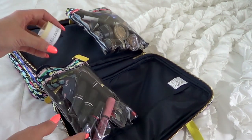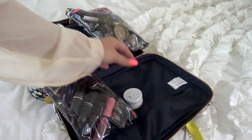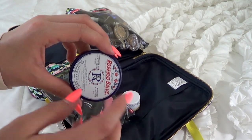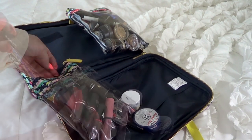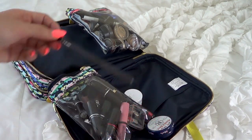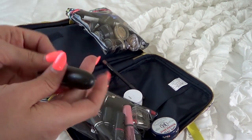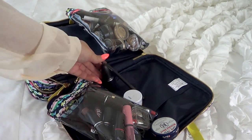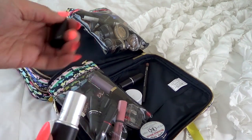So first, I have the Caress Lip Butter in Wava. I love this, and I'll put it over matte lipstick so it's not so drying. My Rosebud Solve. I love the Minted Rose better, but I need to use up this one. This is for at nighttime. Then my MAC Strip Down Lip Pencil. It's getting pretty tiny. This is my favorite lip pencil ever. Then I'm bringing MAC's Heroine Lipstick, which is purple. I tried to kind of plan out what lip colors I wanted to wear, so I didn't pack too much.